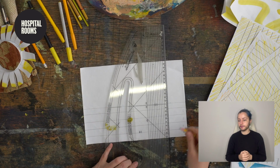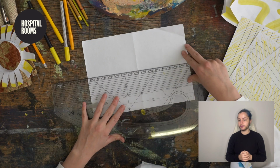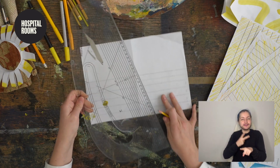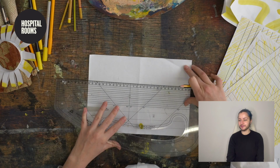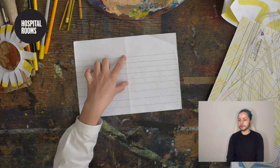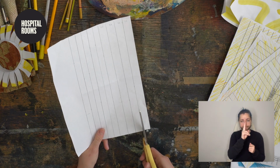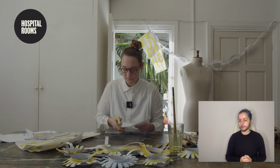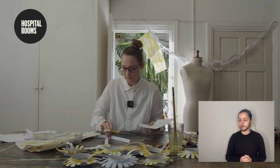So for that, we just draw, just adding it on. 1.5, and then add that together. So this takes a little bit of time, but again, it's that nice repetitive job, which I personally really like. So then just taking your paper scissors, you just cut them out.